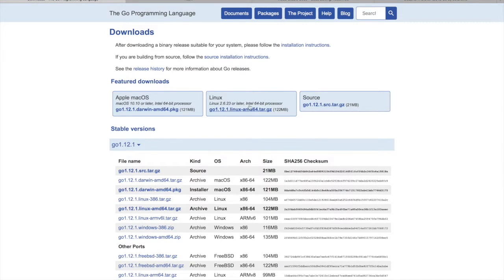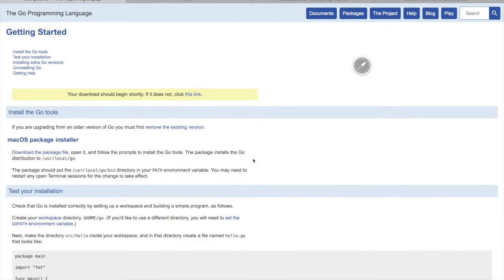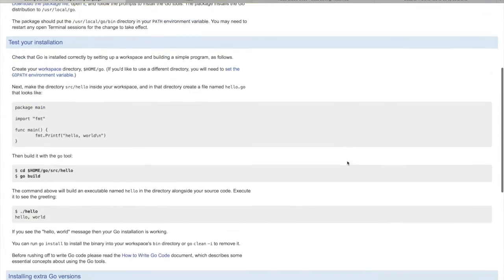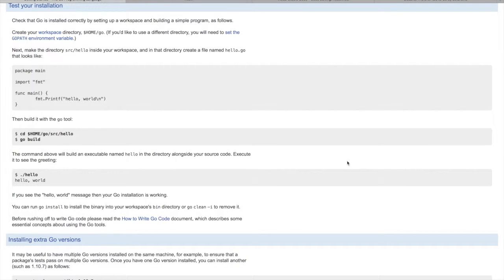If you are using the Linux operating system, you can install the Linux version. I'm using Mac, so I'm going for that. So I just click here and it does download. Once that's done, it's pretty much a standard download, really. You just go there and unpackage it, and that's it.